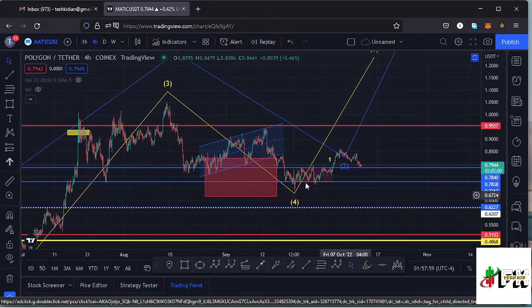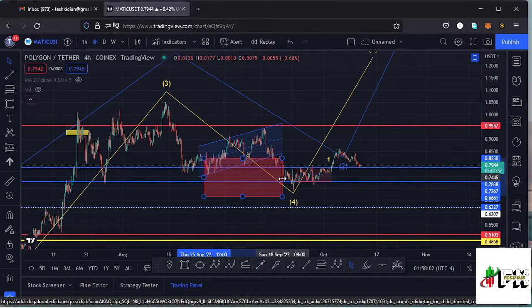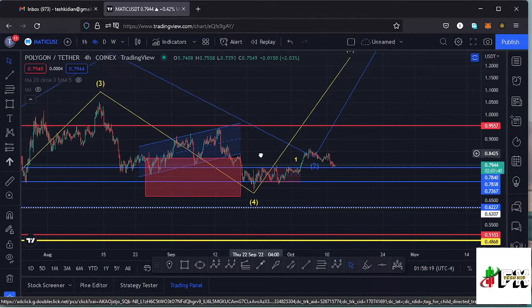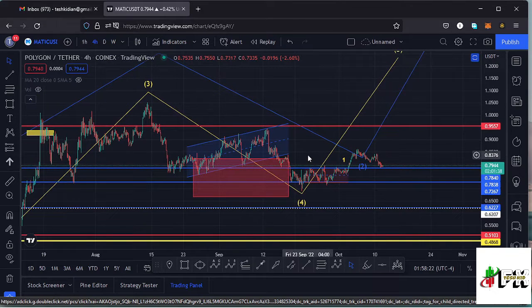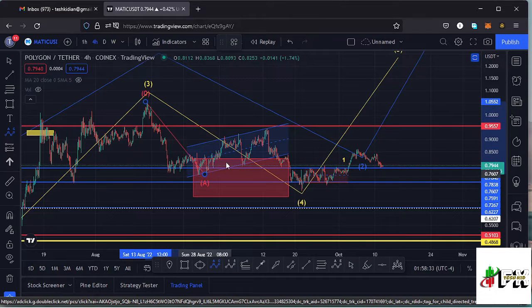We have retraced into this target area, making our low at around the $0.69 mark, and my target area lies between the $0.82 mark and the $0.6675 mark, meaning that we have almost fully maximized that target area that I have drawn out here on the chart. Because a wave 4 is a corrective wave, I also expected to see a corrective movement play out here on the Polygon MATIC chart, having this as the wave A. Then we made a wave B high at around the $0.94 mark, then continued pushing low in the formation of a wave C, completing that wave 4 to the lower side at around the $0.69 mark.